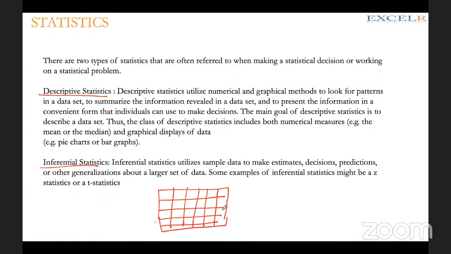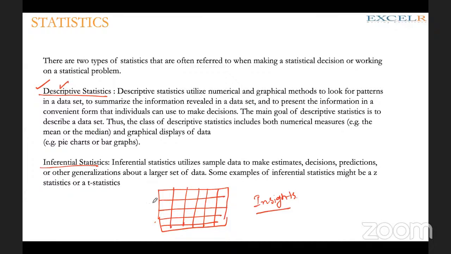Let's say your professor or your manager has asked you to analyze this data. That means you have to do analysis and generate some insights out of this data. What is the starting point? Where do you start? The starting point is descriptive statistics. When a data set has been given to you, doesn't matter what kind of analysis you're going to do or what situation you are in, the first step towards analysis or insight generation is descriptive statistics.